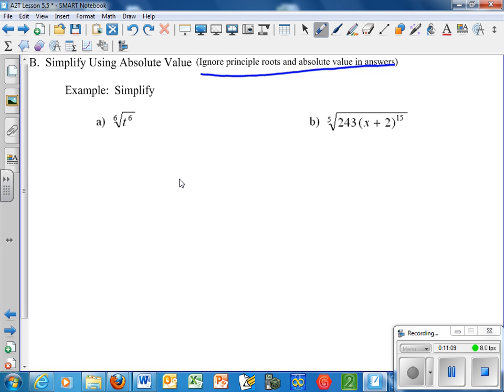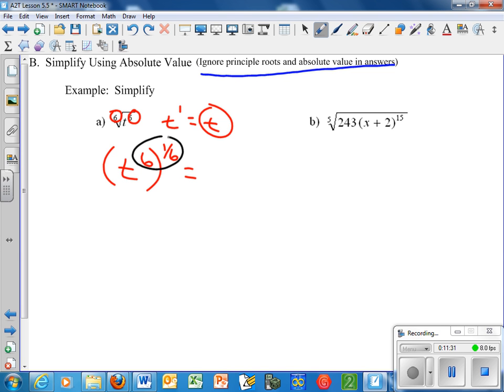Okay, t to the 6th, we're taking the 6th root. Two ways to think of it. I can divide that number by that. It divides out evenly. It's t to the 1st, or just t. Or think of it like I've been leading you into fractional exponents. t to the 6th is what's underneath the root. I want the 6th root, so that's the 1/6 power. Well, if I do my power to a power, I multiply exponents. 6 times 1/6 is 1, so it's t to the 1st.